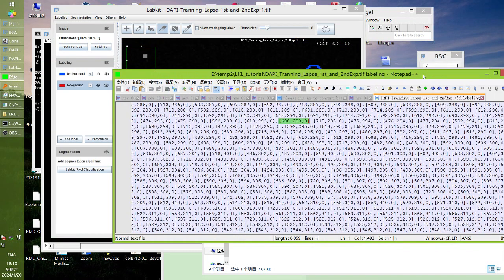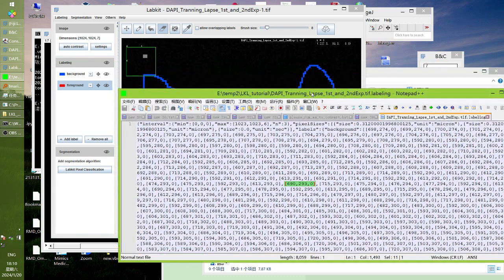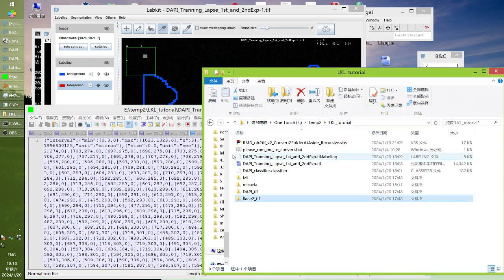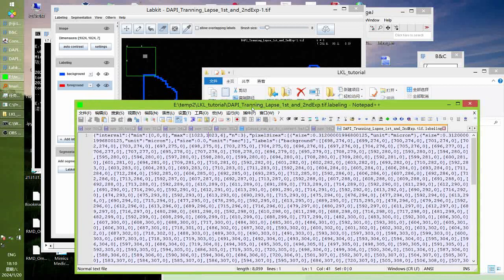So when you merge from the first experiment and second experiment to make a larger representative stack for training, you also need to edit this labeling file. You only need to edit this number, the max number.